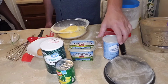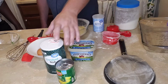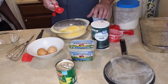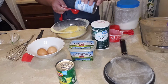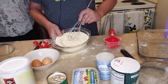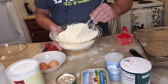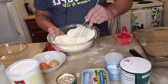Now I'm going to be adding baking powder and salt. So I'm going to need 1 tablespoon of baking powder. This is a mixture of the flour, cornmeal, salt, baking powder, and sugar. I'm mixing all my ingredients together to ensure that everything is well mixed.